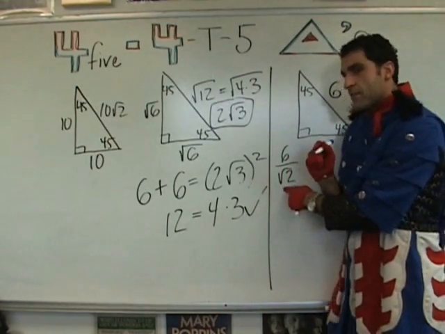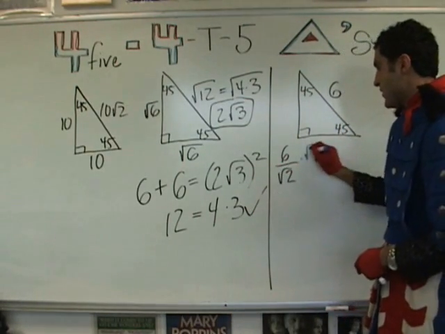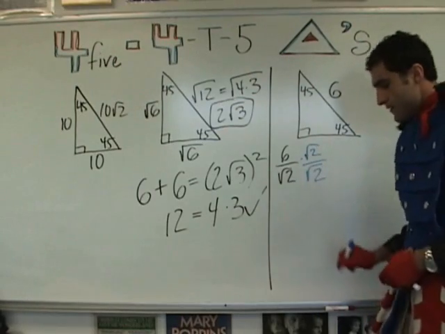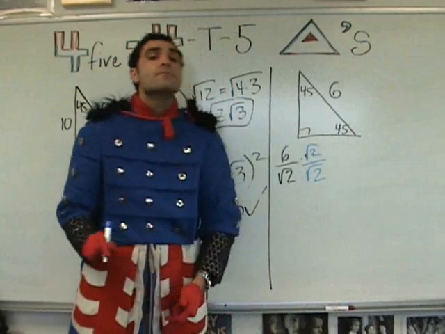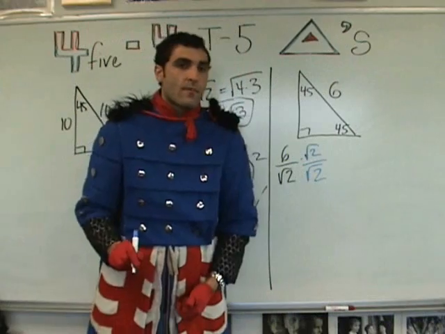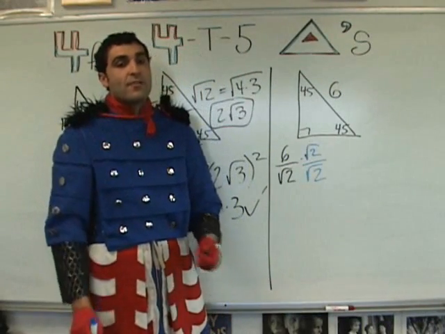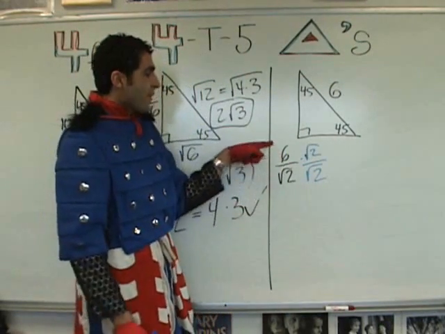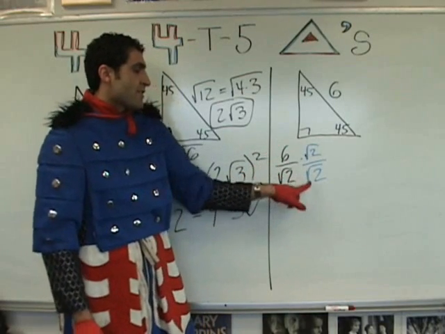We're not allowed to have radicals in the denominator. So we multiply top and bottom by square root of 2 like this. Couldn't you also just do, what's it called, to the power of 2? Oh, you mean square both? No, because that would change the number. If you square this and square this, it changes the fraction.